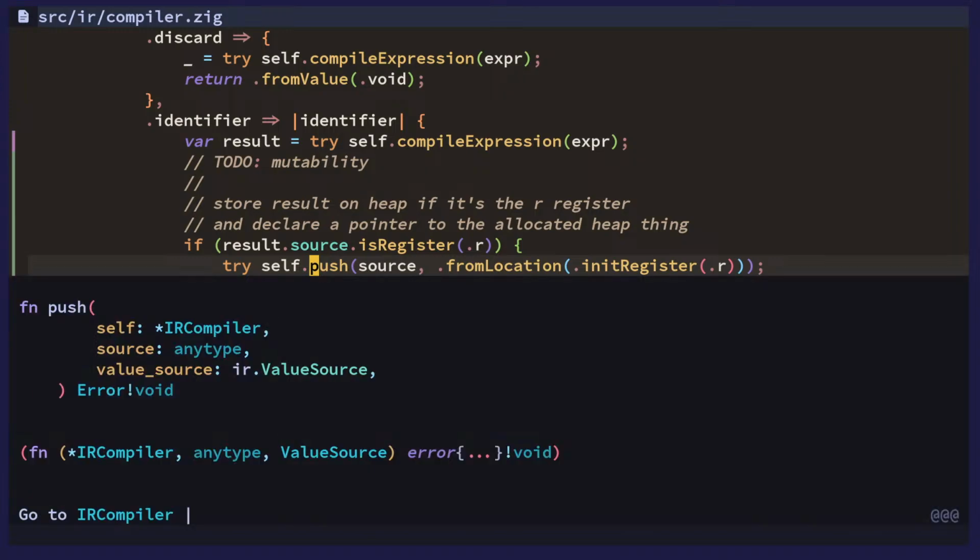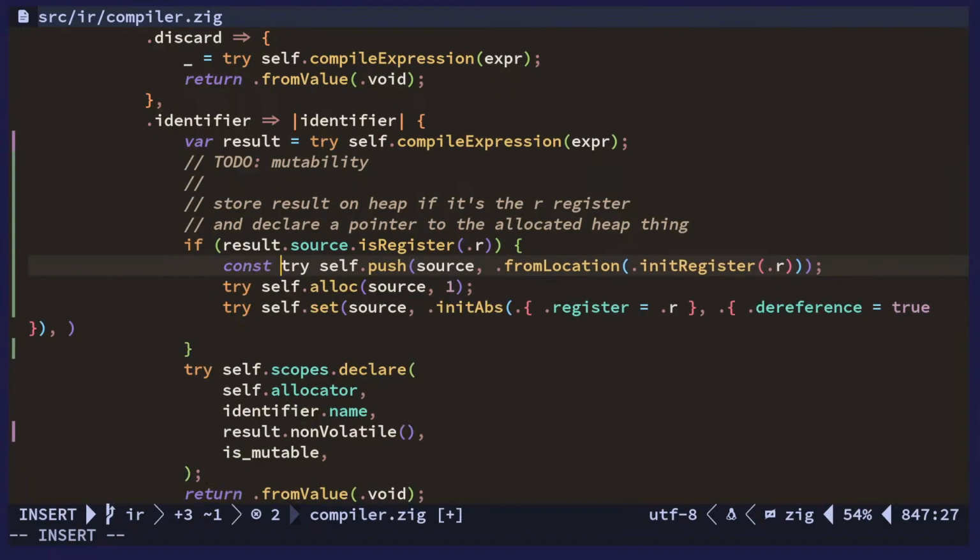So I think we need a ref here actually. Okay, so this will be result ref.